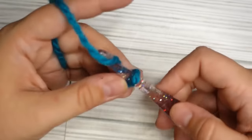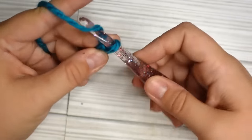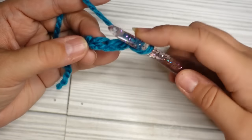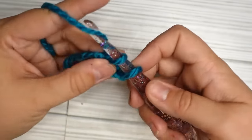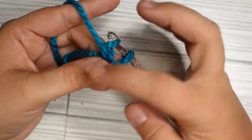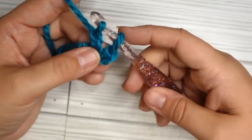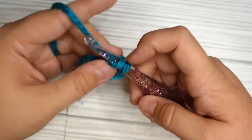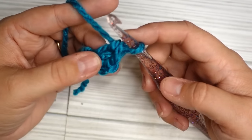Okay, to do a foundationless single crochet, you chain three. One, two, three. And you go back into the first chain and you pull up a loop. Then you chain one. That acts as the chain because what we're creating is a chain row and a single crochet row at the same time. So you chain one, so you should have two loops on here. And then you pull through both of them. That counts as your single crochet.